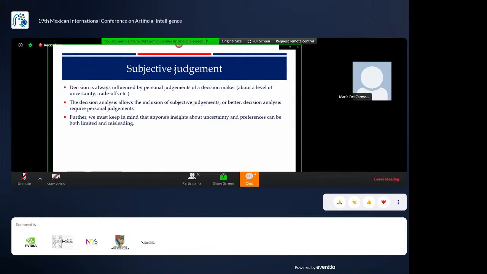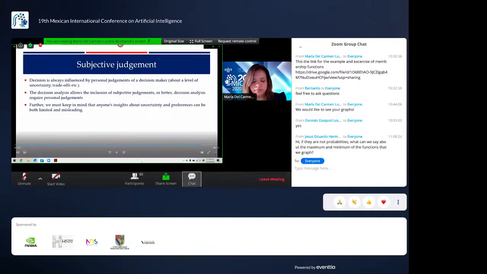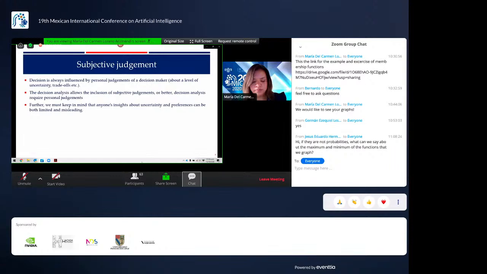Decision making requires us to provide the initial information, to select our alternatives, to select the criteria, and to know from where to download the information. But we must keep in mind that anyone's insight about the uncertainty, preferences, alternatives, and the information can be both limited and misleading.